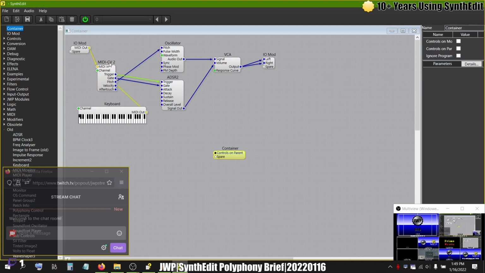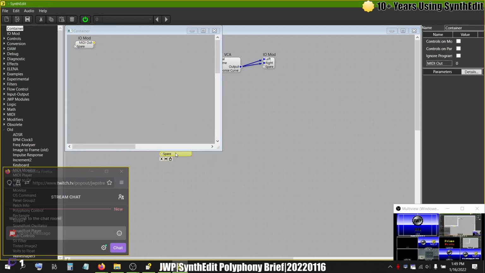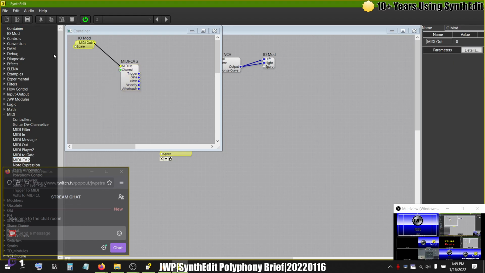So you have your MIDI in from the MIDI out outside, and you're putting it here, and then hopping in here, and you're putting your MIDI to CV in here, and bringing in an I/O module, sending your trigger through gate and pitch.